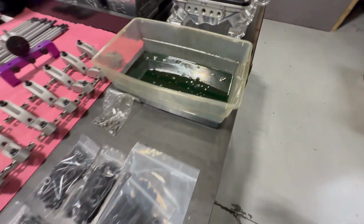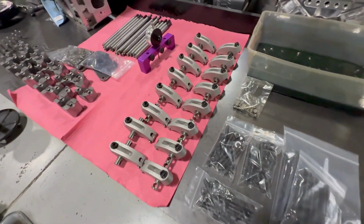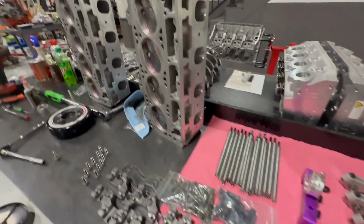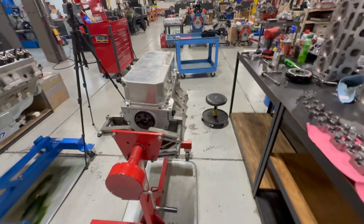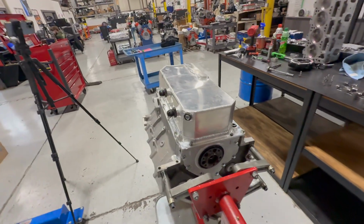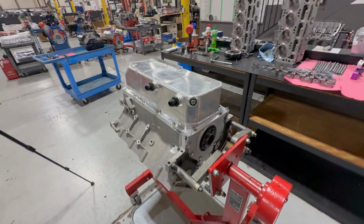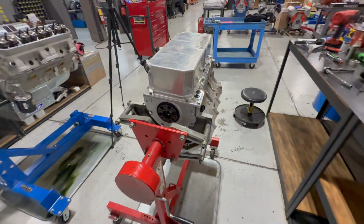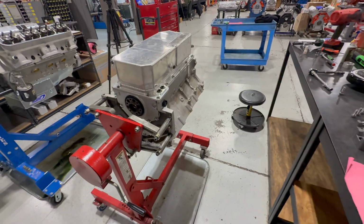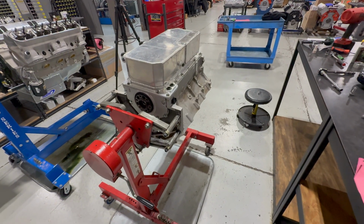Got the lifters soaking, got all the head studs ready, all the valve train stuff is ready to go, cylinder heads ready to go, getting the oil pan on it, getting the bottom end of it buttoned up right now. We'll roll it over, we'll get the head studs and heads on it, get a couple other things checked out and package it up and send it home.